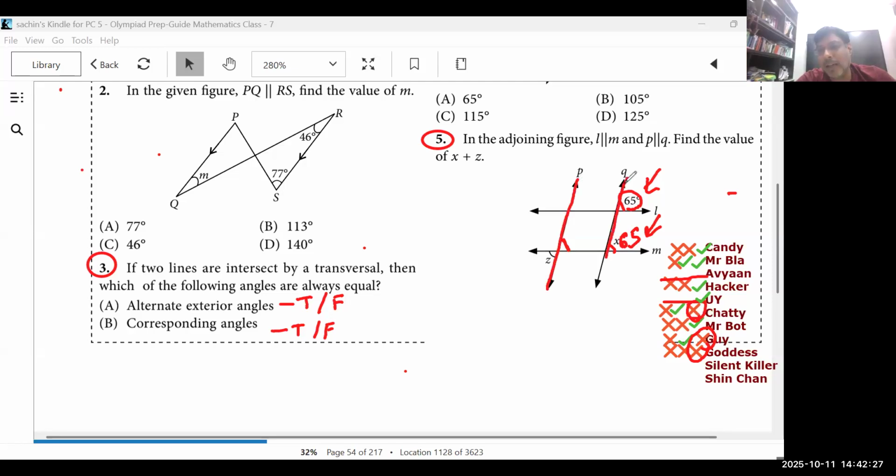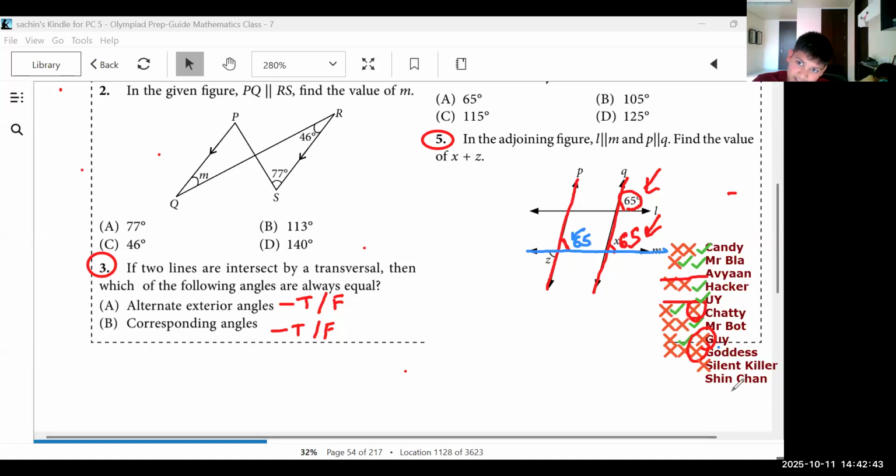So, guys, these are parallel lines and this is a transversal. So, if this is 65, this also will be 65. What is the reason? Tell me the reason, Cow, Goddess, Chatty. Chatty, आप भी unmute रखो. You are the hero. The corresponding angle. मैंने माइक ही आपसे पूछा ही नहीं. आपका तो करेक्ट है. चलो, this is 65 again corresponding, because अगर ये दोनों पैरेलल लाइंस होंगी, now this also will be 65.